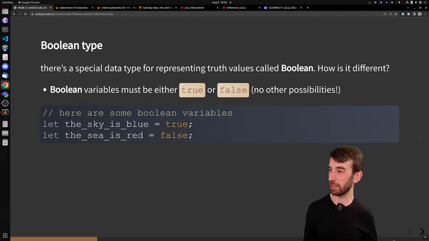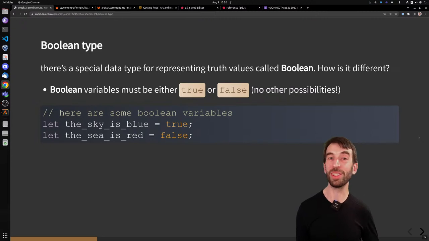So many folks will have studied a little bit of Boolean algebra, either in high school or in your undergraduate studies, or in the computer science classes you're taking now. Here, we're just going to use a very intuitionistic approach, I would say, about true or false.